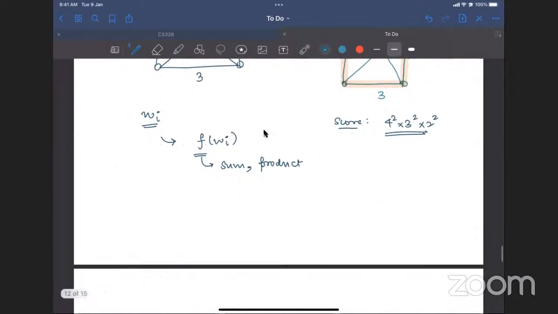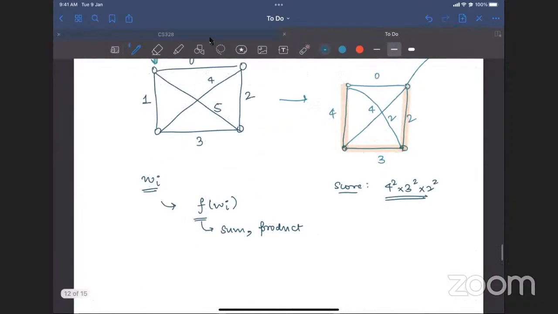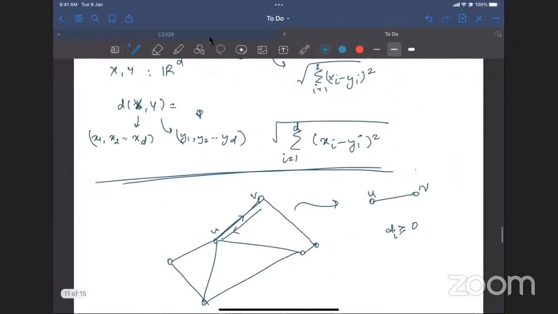But only if the edge weight isn't less than or equal to 1. Less than 1. No, this will work, because if the weight is less than or equal to 1, non-negative and less than or equal to 1, you're right, because multiplying that will decrease, yes, but adding that will increase. Yeah, right. Okay. And yeah, thanks for the remark.